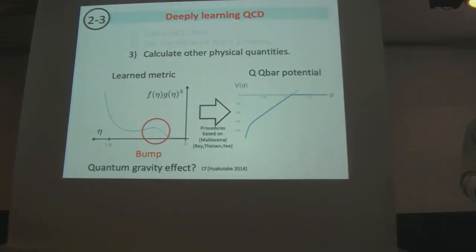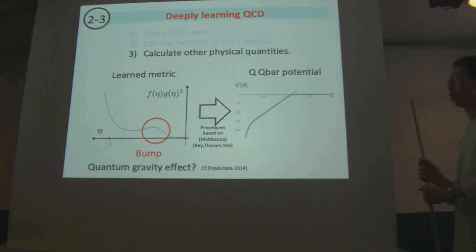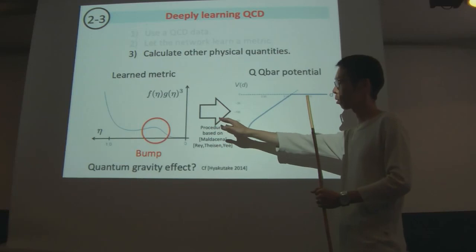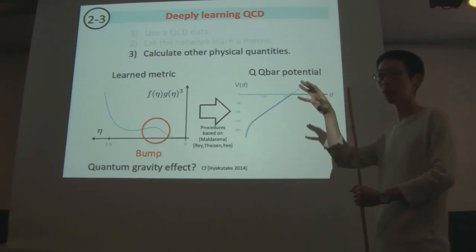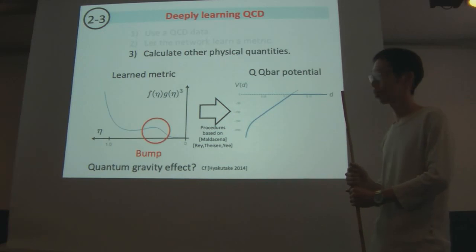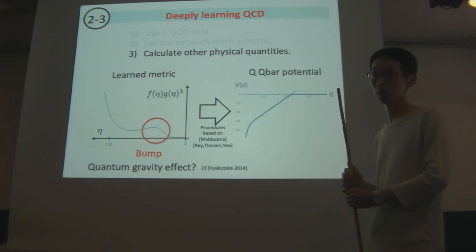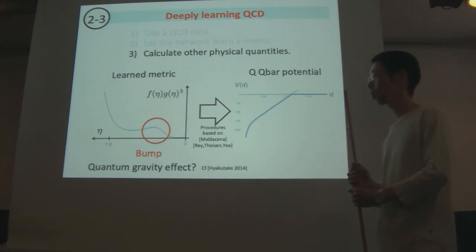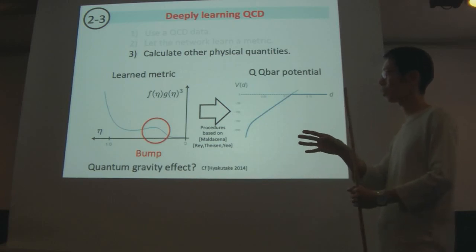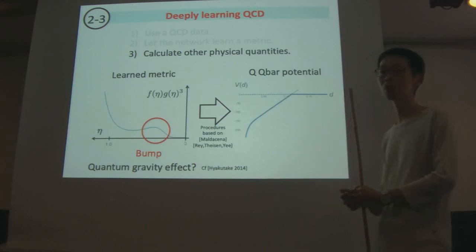The black hole is characterized by some mass. And in the limit of mass going to 0, what happens to the metric? I don't know, since this is only for a fixed temperature, and temperature fixes the mass of the black hole. For your purpose, maybe I have to work with some other lattice, the T going to 0 limit. Yeah. If I use the lattice QCD data with low temperature, then I can investigate, but I haven't.